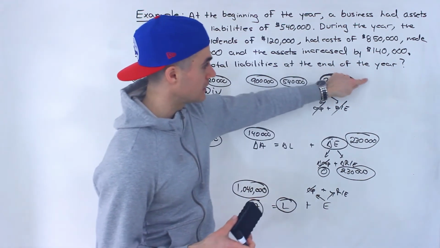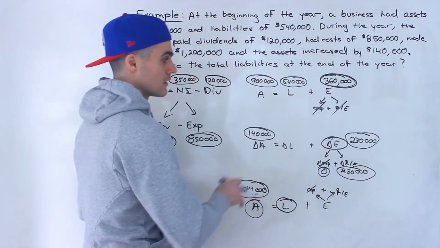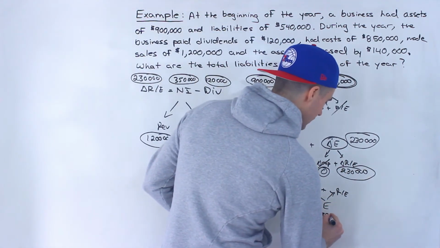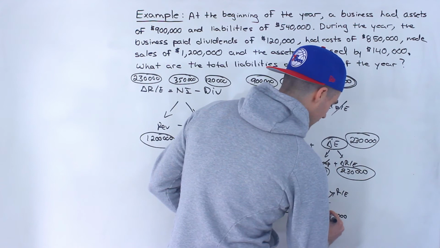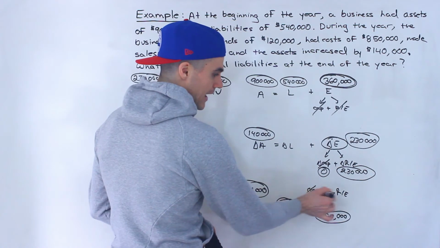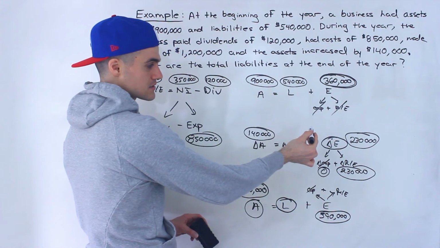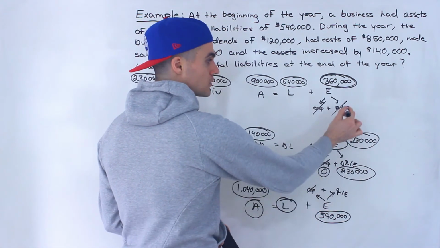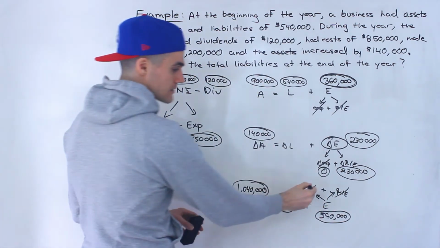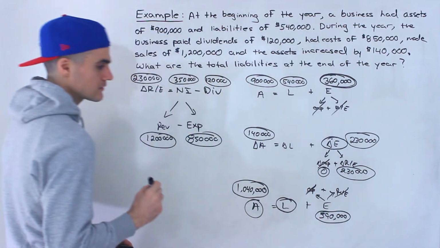And then we have our beginning equity plus our change in equity, which is an increase of 230,000. When we add these up, that would give us 590 for the ending equity. And notice that we can't figure out what the ending capital and the ending retained earnings are, because we don't know what the beginning capital and beginning retained earnings are. We know what the change in retained earnings is, but we don't know what the beginning amount is, so we can't get the ending. And the capital, we're not given any information about that, so we can't get that either. But we don't need those, we just need that total equity figure right there.